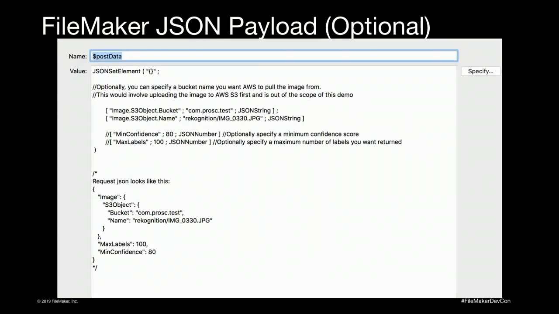Optionally, if you're already using S3 to store your images, you can use an alternate route for the API call where you specify an S3 bucket and path name to the image you want analyzed. Instead of uploading a giant base64 encoded payload, Amazon will go fetch the image from S3, do the analysis, and return the result. Some other optional parameters include minconfidence, where you specify a minimum confidence score your results must meet or exceed, and maxlabels, if you only want to return the first 50, 80, or 100 objects detected in a photo.